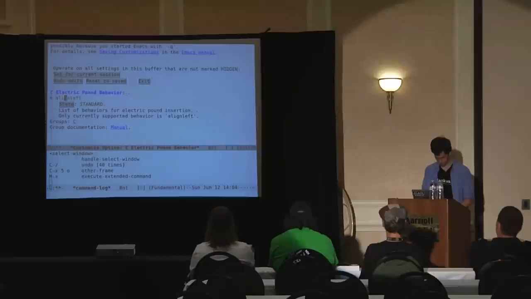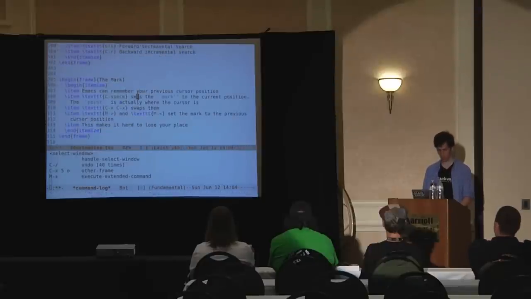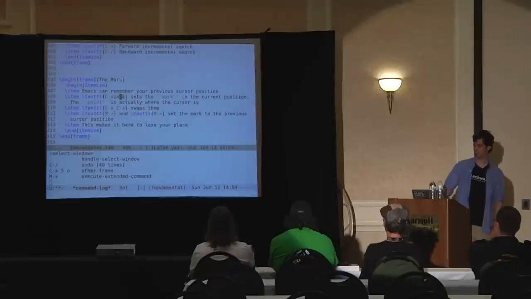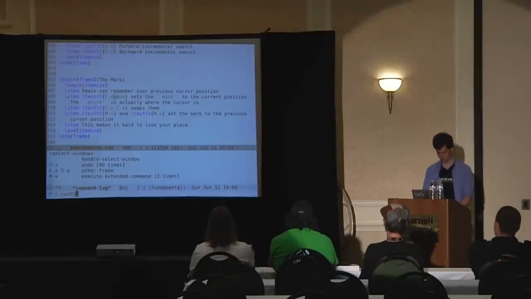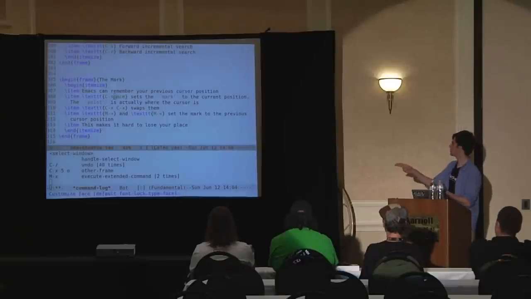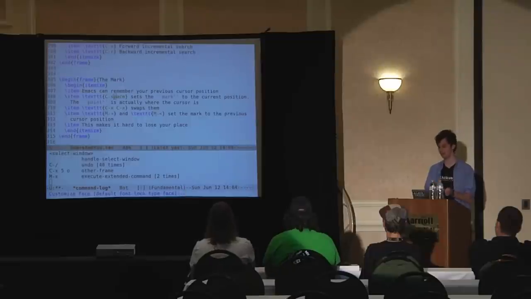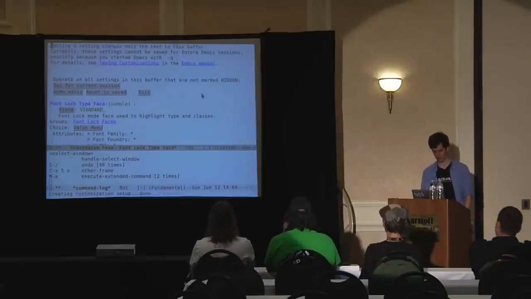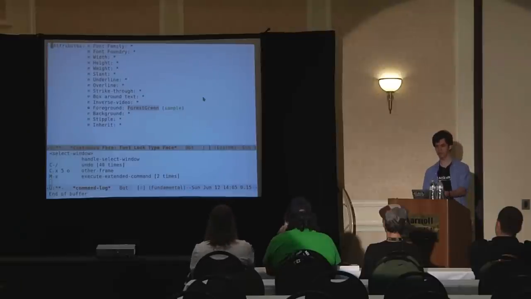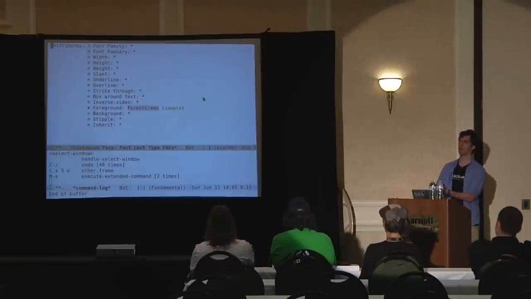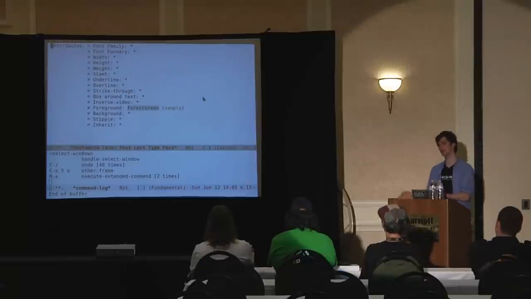In addition, you can change fonts. If I don't like this green here, I can do M-x customize-face, and it will suggest the face that the cursor point is currently at. So I can do this, and it gives me all sorts of neat information about what I can change. It comes with a set of colors. They can be specified through hexadecimal values. I have used this on occasion when making themes to figure out what exactly the colors are and how they are set by default.